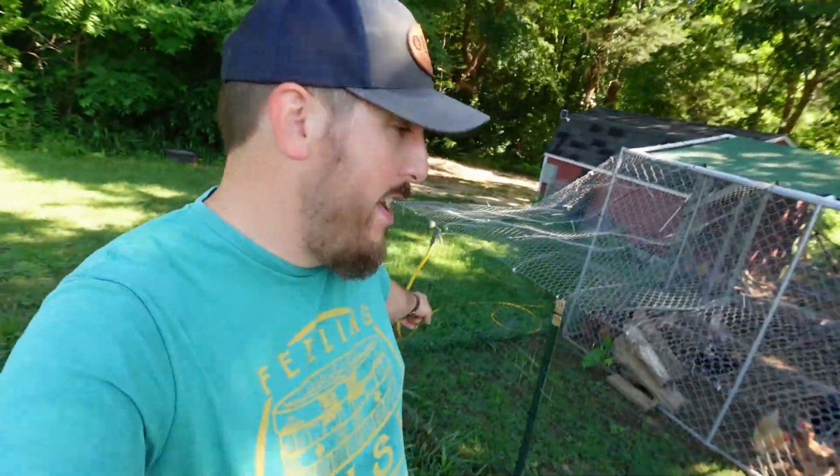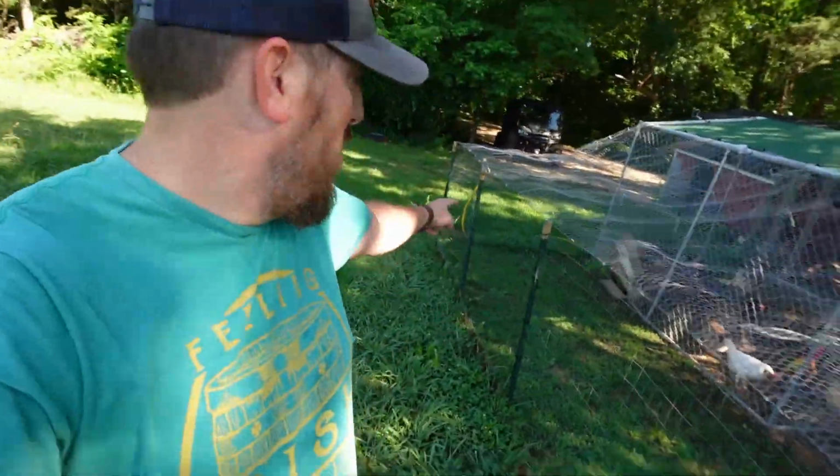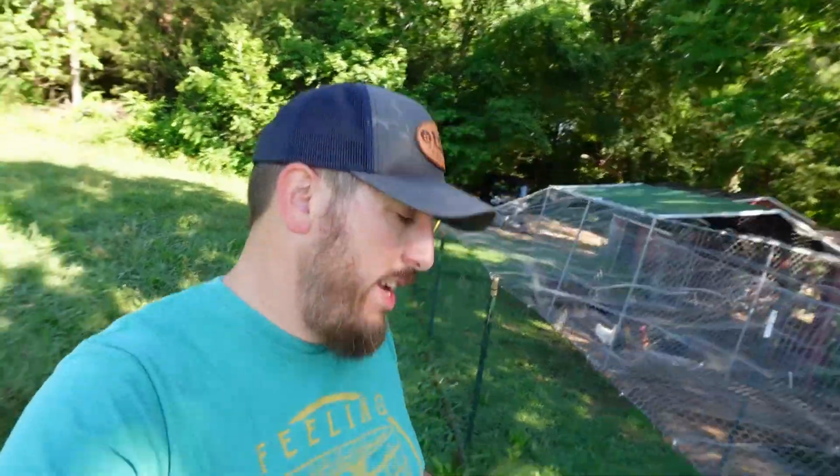Before I do that though, I wanted to give you guys a quick update. As you guys seen, Jerry had made an extra run down here that we blocked off. The reason we blocked it off is because when we originally built it, they ate all the grass down, and before they ate it too low and made it too much of a muck hole in here, we closed it off and added a little bit of seed, but just let it naturally grow back in. So you see this run here, there's a lot of grass and weeds growing up in there. We're trying to get it nice and full, and then we'll open that up and chickens will have a heyday out here.